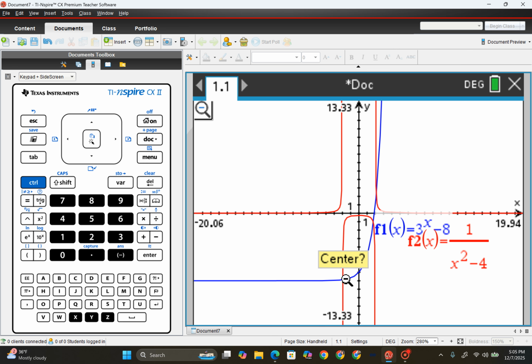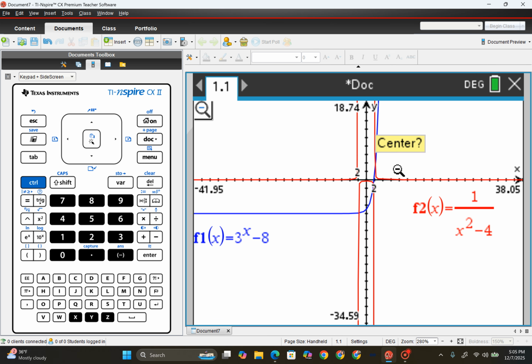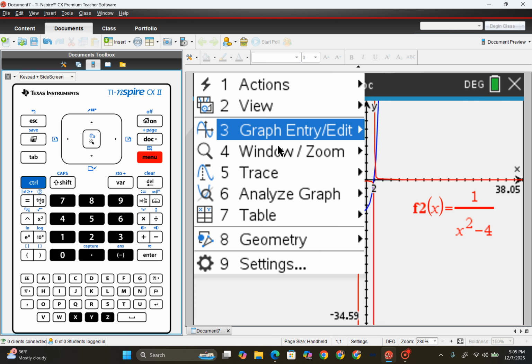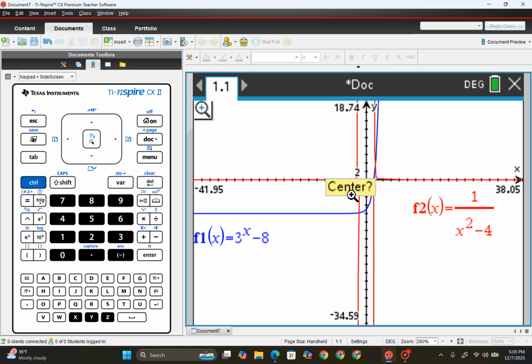Boom. As soon as I do that, don't you see 3? I see one intersection right here. Oh, it's going to keep zooming. Another intersection over here, and the last one somewhere over here. So there are 3 of them. If I wanted to find it, which you could definitely do, let me change my zoom back to in.